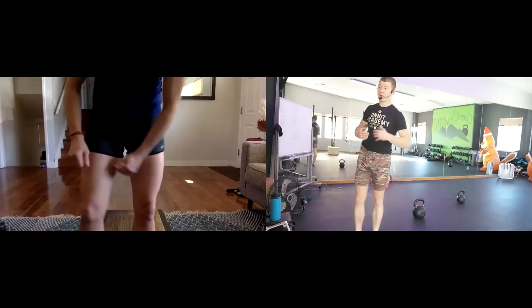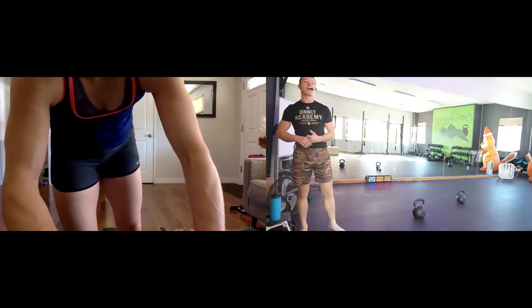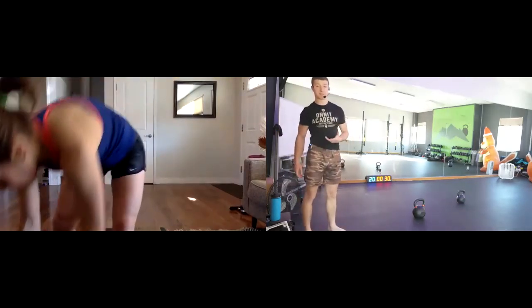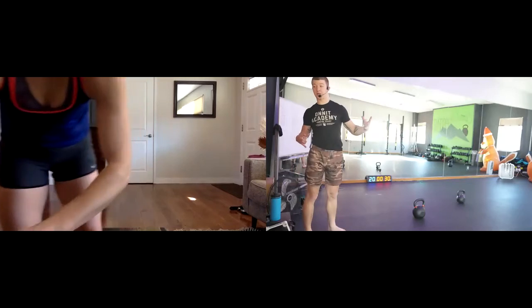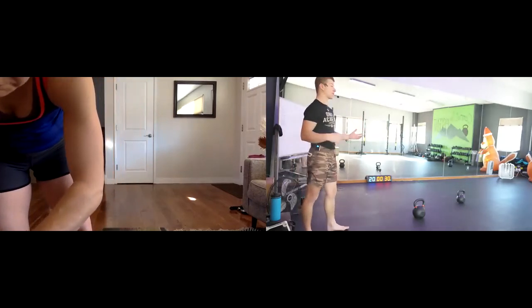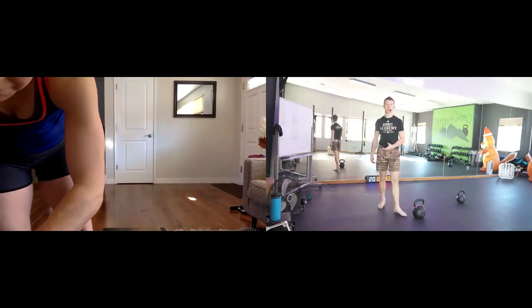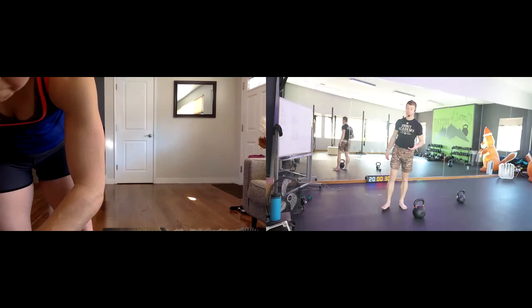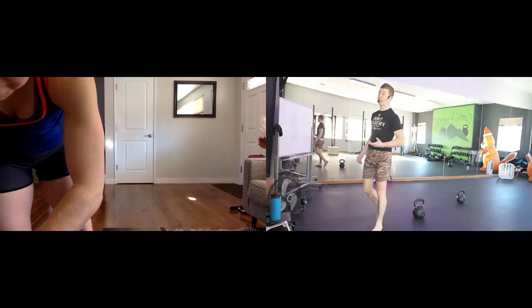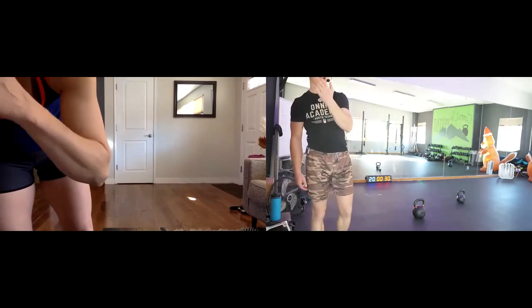This is a time to practice many things. Practice your setup, practice your hike, practice the way you park the kettlebell, practice using heavier weights. Instead of moving for 30 straight seconds, we're going to be moving for as many as 10 seconds with 20 seconds of rest. So this is a fantastic time to practice using heavier weights. If you have them and you cannot swing them for 30 whole seconds, now is your opportunity to go.